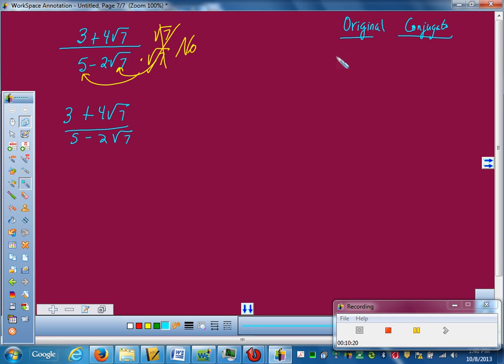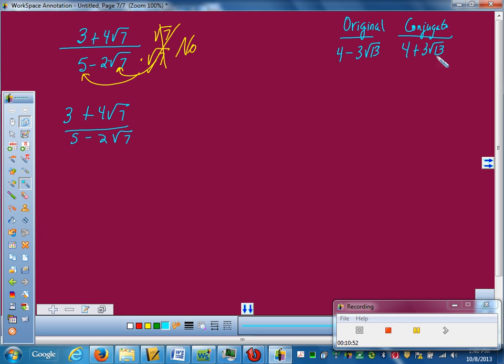If I give you your original function is 4 minus 3 square root of 13, its conjugate, anybody remember what its conjugate is? You're close, does not change all of them. Change one of the signs, which one? It's the one in the middle. So you would multiply by 4 plus 3 square root of 13. You would change that middle sign, and that's the only thing. You would not change out front.